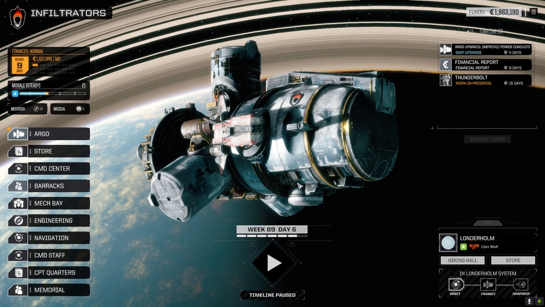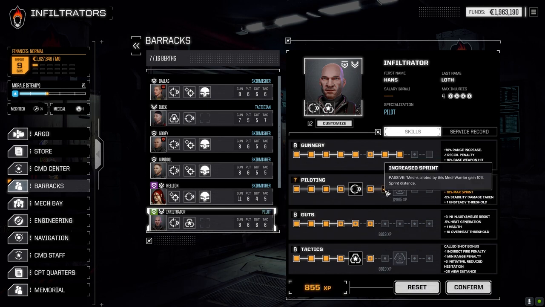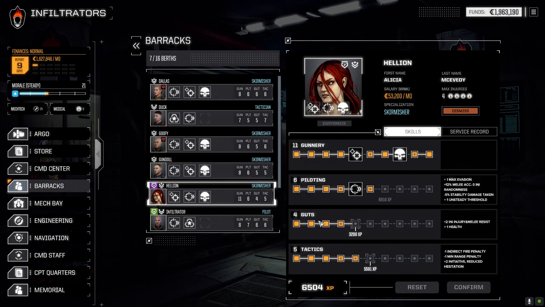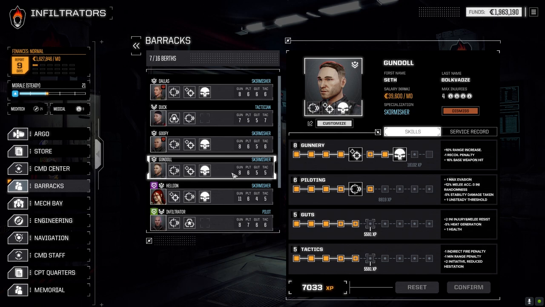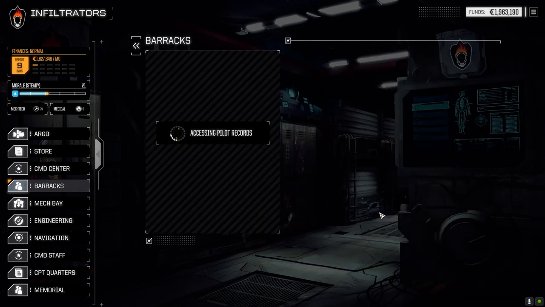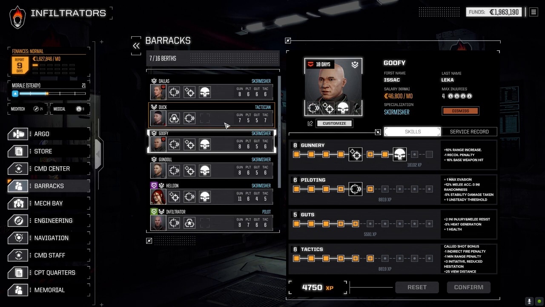Going to have a quick look in the barracks first just to see if there's any pilot skills we can raise up. So it looks like we can get our piloting up a little bit here. Give us some maximum sprint. That'll probably help out. So let's increase our piloting slightly. Training confirmed, Commander. And then Hellion. Still don't have enough here. Gundal. Okay, we could go... Yeah, let's go called shot bonus and confirm this. Training complete. I want to start seeing if we can pull some mechs apart.